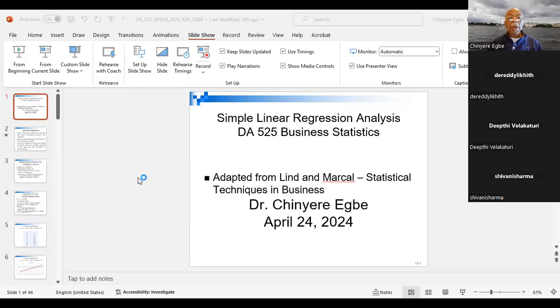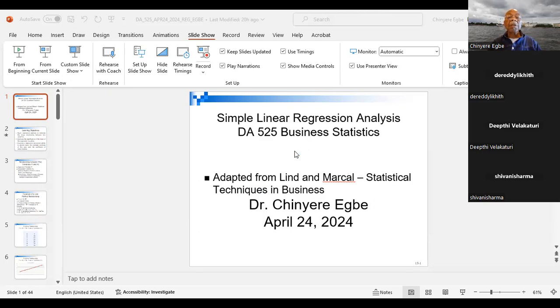So today we're going to talk about simple linear regression. And simple linear regression is just the beginning of regression analysis because then we go into multiple regression, and we will stop at multiple regression analysis. There are different ways of doing regression analysis. There's nonlinear regression. There are different forms of multiple linear regression. Simultaneous equation regression. There's also seemingly unrelated regression. So now we're going to begin from simple linear regression, okay?